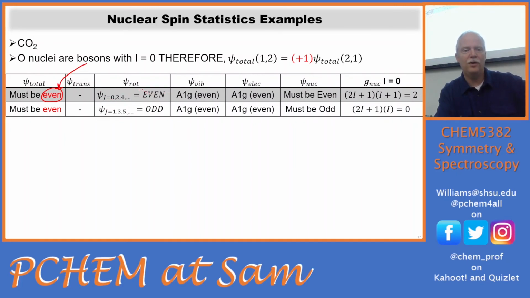We'll just do this top row. My rotational levels are even here, so everything's even, so my nuclear wave function better be even. And so now I have the higher number of levels on this top row instead of the bottom row. I equals 0, so 2 times 0 is 0, plus 1 is 1. And then over here I have a 0 plus 1, so I have 1 times 1. Wait a second. Did I screw that up?